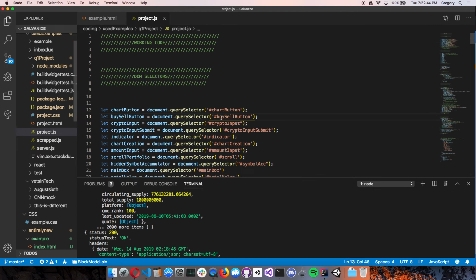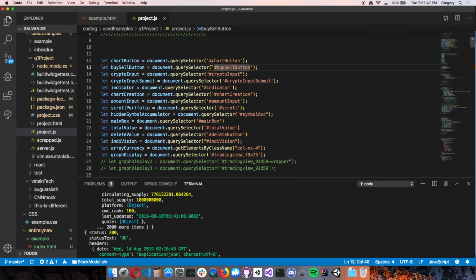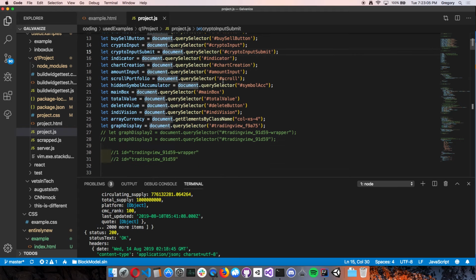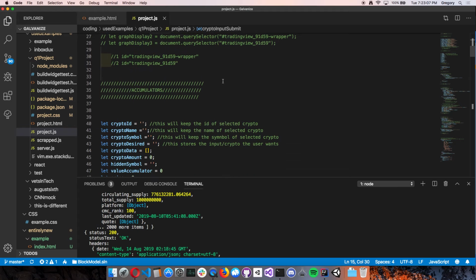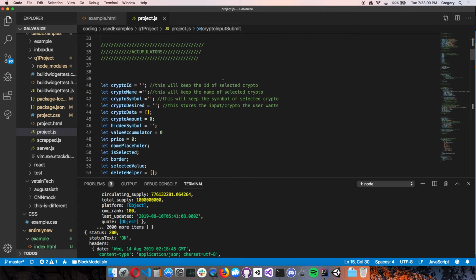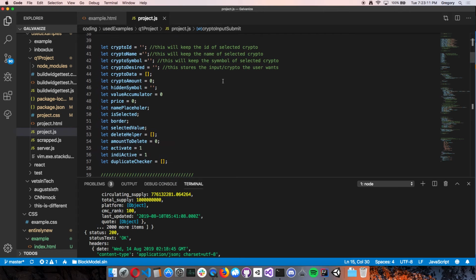Project. This is DOM, and again, these hashtags are CSS, so these are classes. If I wanted to select an ID, I would use a period. So this is a hash for a class. In the same way we would write our CSS, we write DOM. We're not talking about DOM, we don't need to get too in depth on that, but CSS works very similarly to DOM.